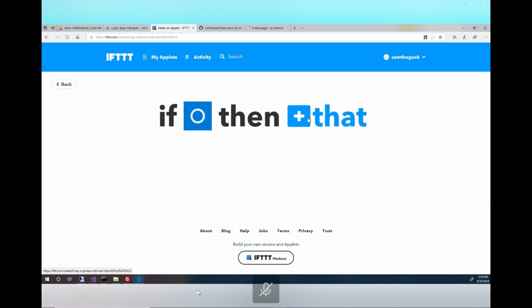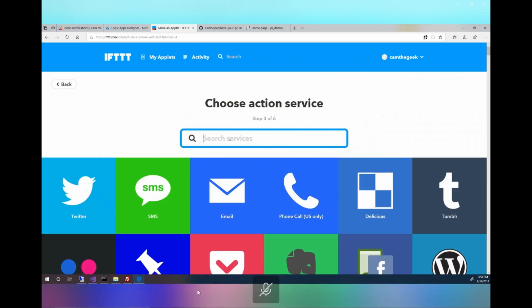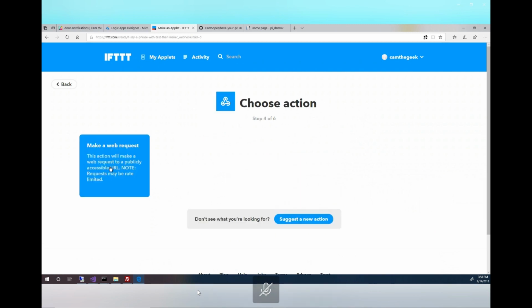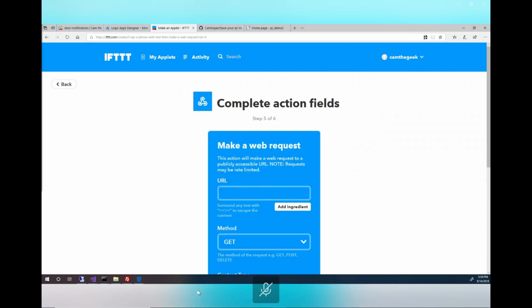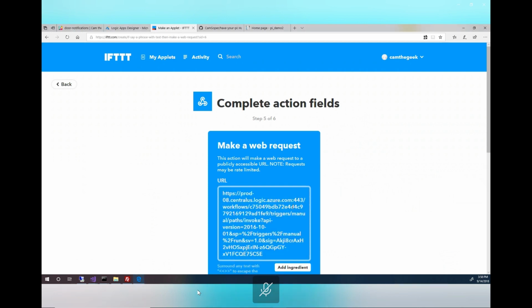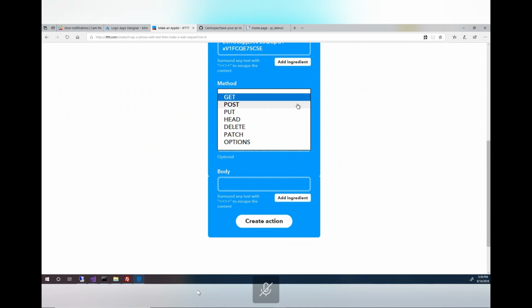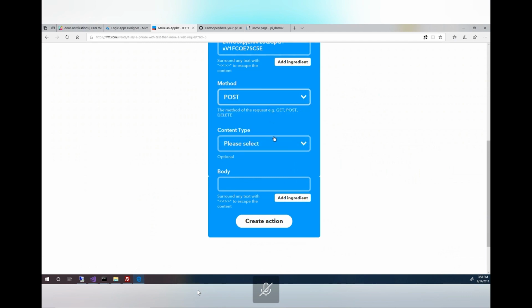So the trigger was Cortana, and then that is going to be, in this case, another webhook. We're going to make a web request, and I have my webhook URL over here in my notes. Authentication is baked into that URL, I believe an OAuth token in it. Going to post application JSON, and then what we're going to post, the shape of that message is, whoops, wrong.